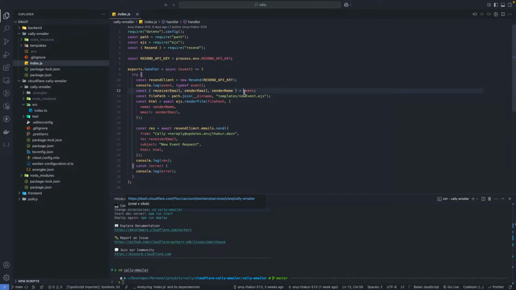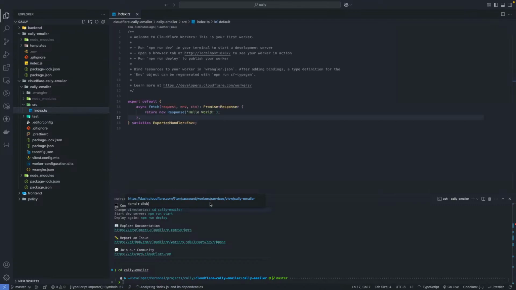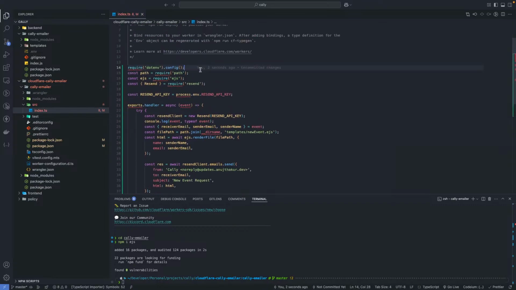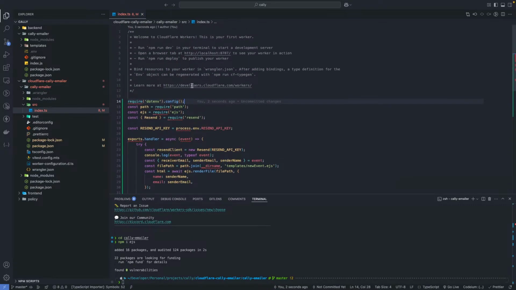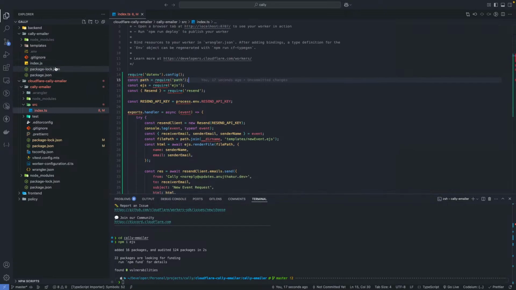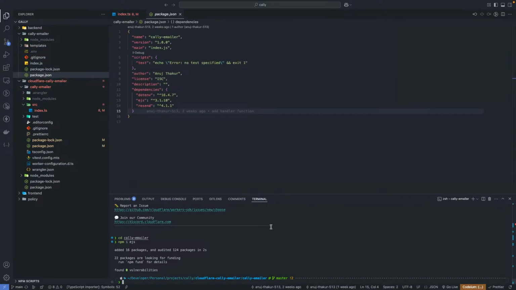What do we have in this index.js? It's nothing but JS, of course. Cool, this is what I need. Right. And I also need the package.json. I also need Resend basically.